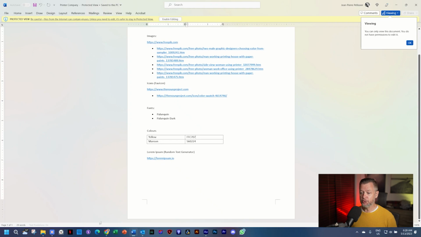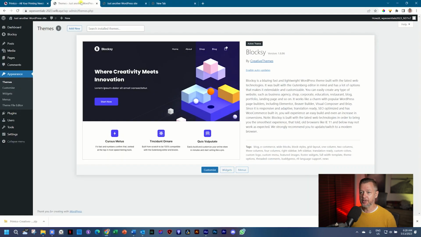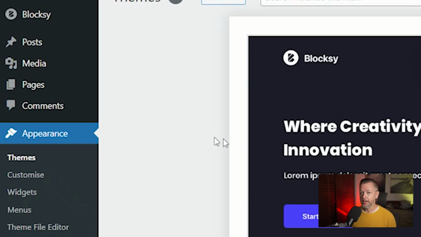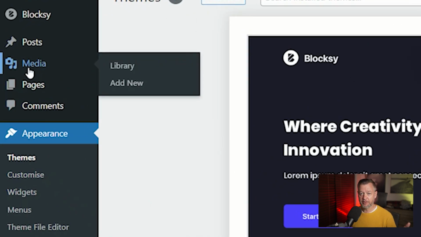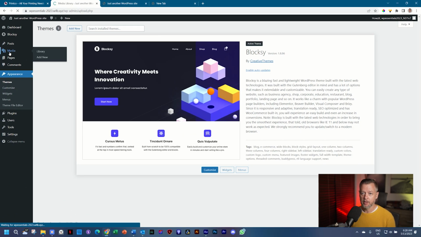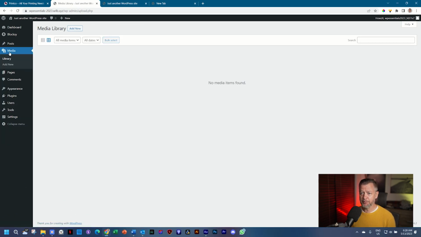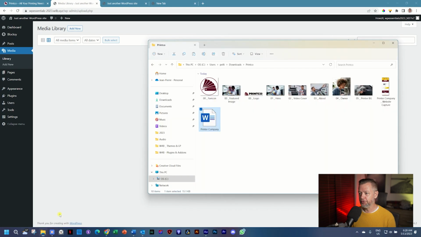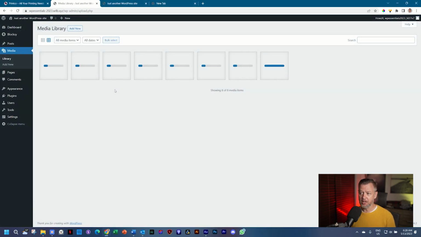But what we need to do next is go back into WordPress and bring in those images. I'll just close this download bar and select Media from the navigation menu on the left. This opens the media library and currently no media items are found. That's how it should be. It should be empty. Take your folder or your Finder and then select the images. Do not select the screen capture nor the document. You don't need that. And all you need to do is click, hold and drag it into the media library.